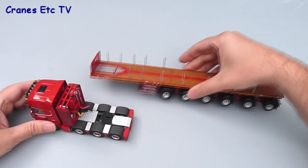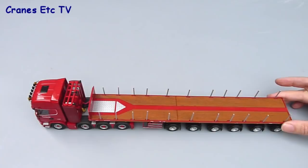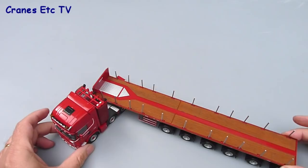The last thing to do is to join the tractor and the trailer. The kingpin on the trailer just clips into place on the fifth wheel of the tractor and then they're nicely joined and can work well together. If you want, you could try and join up the airlines if you've got a bit of skill, and you can also get quite a sharp angle between the trailer and the tractor on this model.